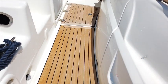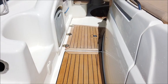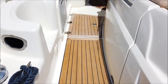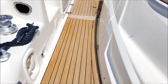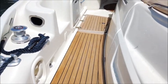If you wanted to, you could use a sealer on it. I tend to not do that so often, probably twice a year. If we're doing this, we'll probably do it at least once a month with this teak, especially if there are people walking up and down it in their dirty feet with sunscreen on and goodness knows what else, and it all gets trodden in. That's all you could see coming out of it when we brushed it. But as of now, we have nice clean teak.